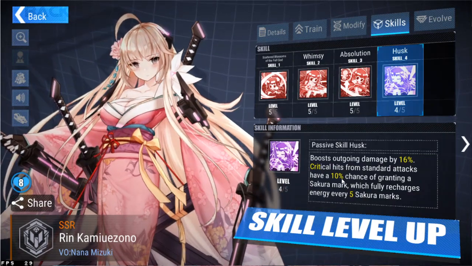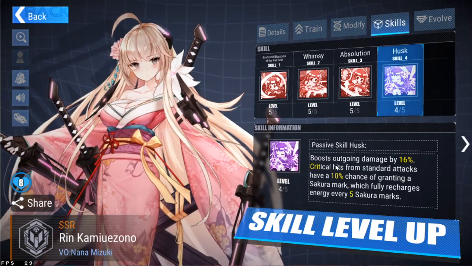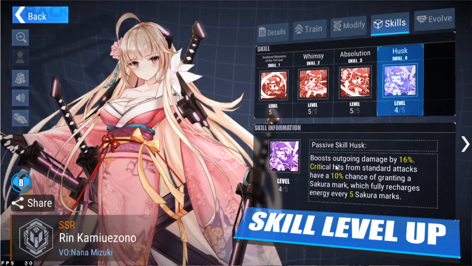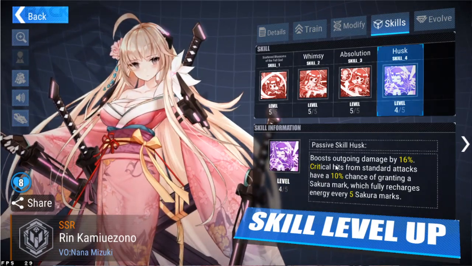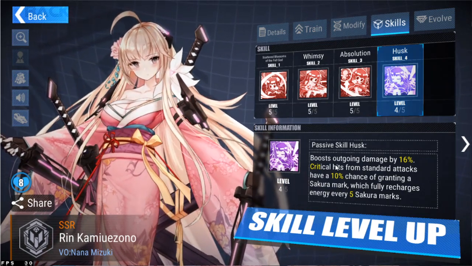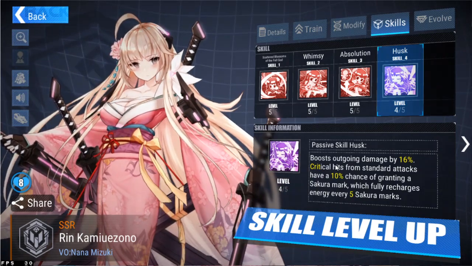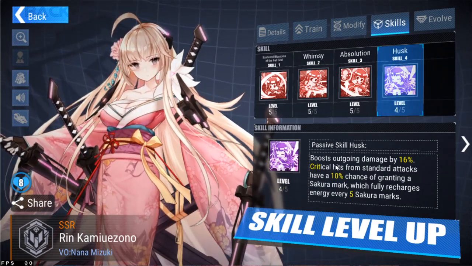And her crits from standard attacks have a 10% chance, which is really good that they made it so she's not lacking in the crit chance department, because her entire kit is reliant on her stacks. It's completely reliant on her stacks, honestly, because the damage without the stacks versus with the stacks is just night and day. Honestly, it's what makes this character. And I'm sure a lot of people would comfortably say she would be one of the best units in the game flat out if she had more than 20. If she had about 40, oh my goodness.